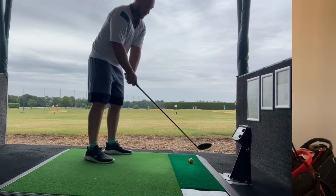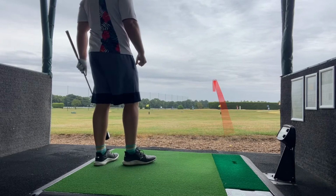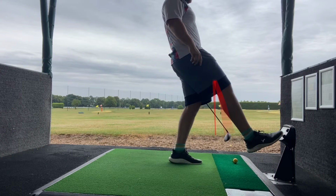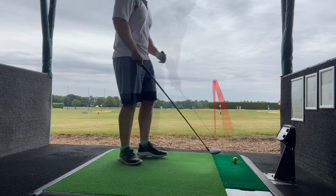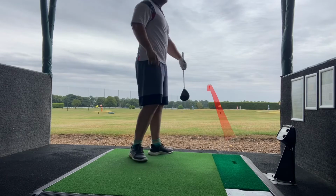Okay, here I am down the range. What I expect is around 230 yards total distance when it comes to a 3-wood. The carry on average I was getting was 187 yards, total distance 225 yards, a little bit lower than I'd want. Ball speed was 140 miles per hour, launch angle 8 and height 38.